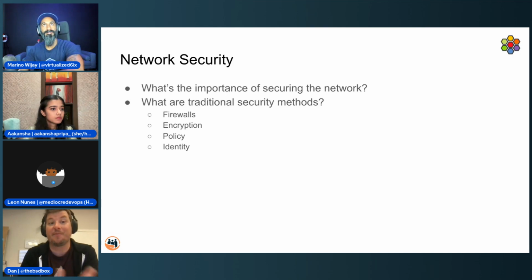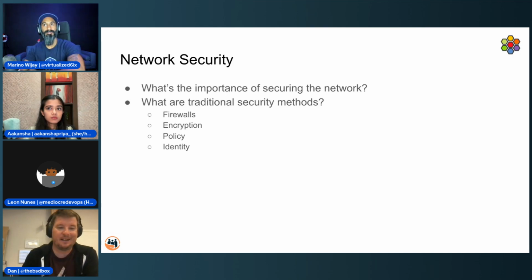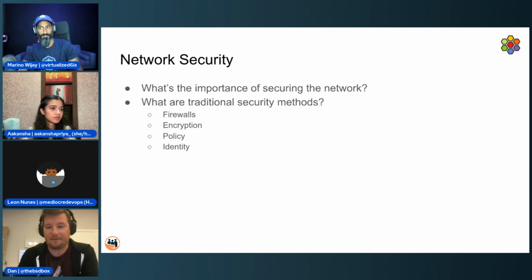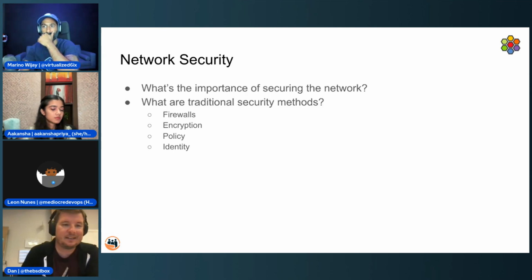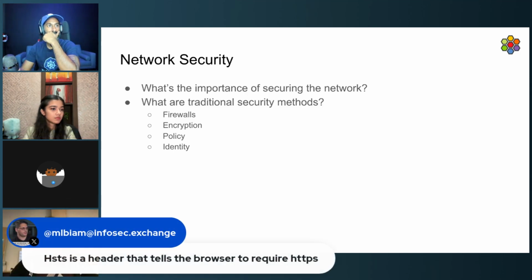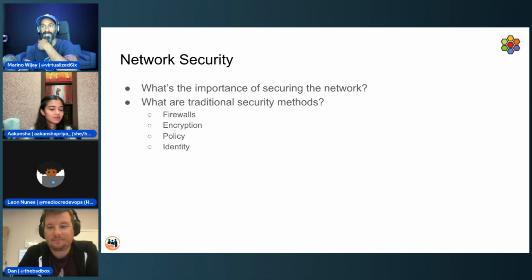If you use Chrome, for instance, and go to a website, it will by default attempt to do HTTPS, and it'll start yelling at you if you put HTTP in there. Yeah. HSTS is a header that tells the browser to require HTTPS. I love that. Thank you, Mark. Welcome. All right, let's continue.